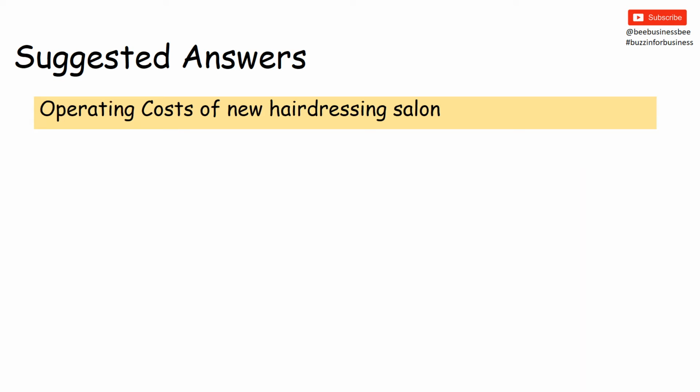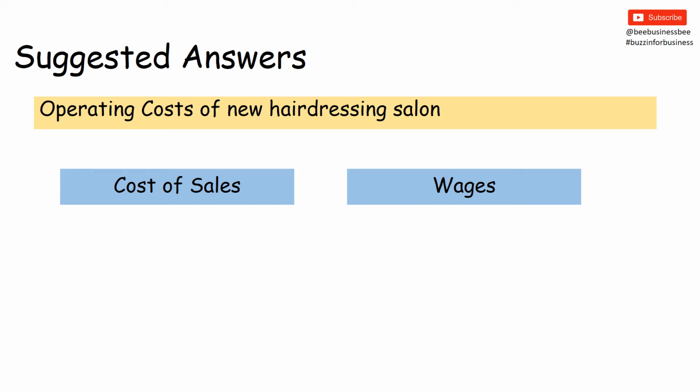So operating costs. So these are going to be the ongoing costs of the hairdressing salon. So cost of sales, now that is the cost to actually make the product or the service, so the cost to actually make a sale. So for example, the shampoo that's used to actually make the haircut, or the time that's taken to do the cut, or the gel that goes into it, anything like that, the cost of sales is what it means there. Wages, so that might be something that you've come across, you've got to pay the staff wages.